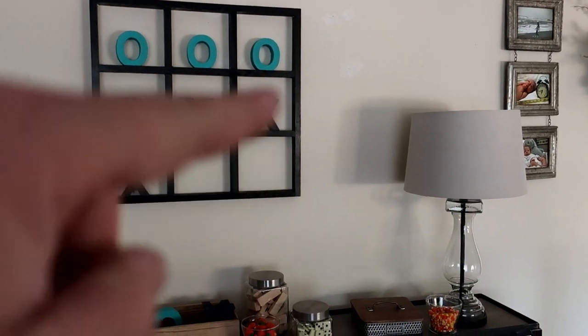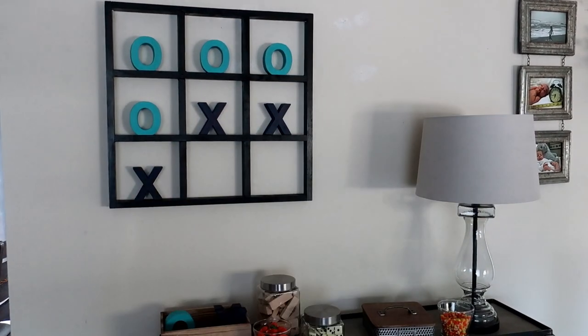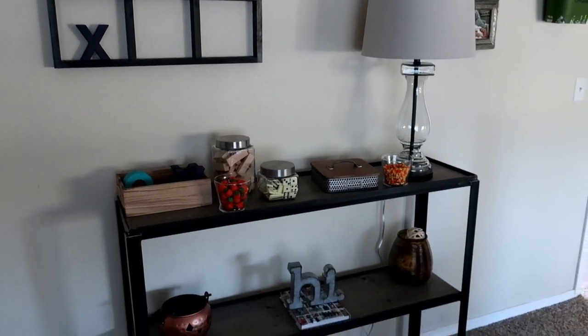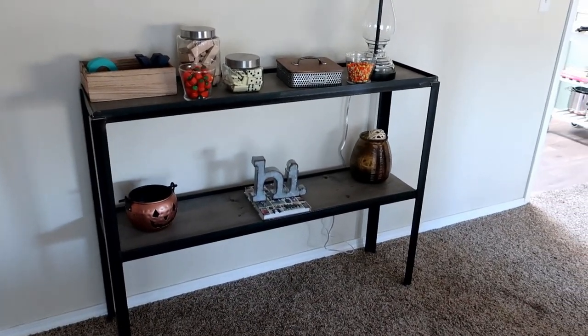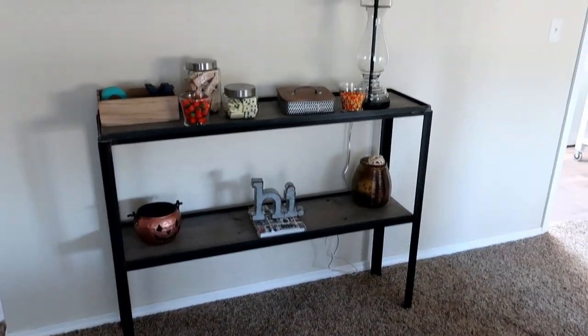And if you like this cool little tic-tac-toe thing, I also did a video on this. I'll put a link right up here. You can check that out. But yeah, I think it turned out nice. It fits perfect on the wall. Looks good. Yeah, buddy. So there you go.